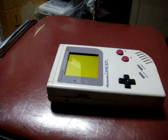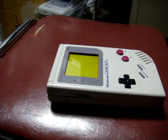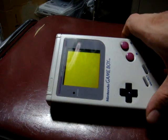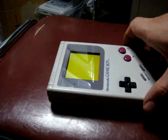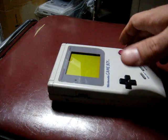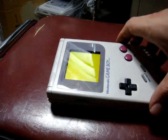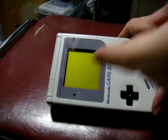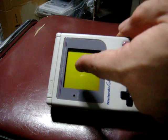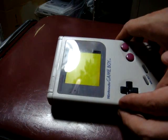His name is El Chiapono. And if you've seen his recent video, he was talking about an old Game Boy that he'd received, I think, from his girlfriend, is what he said. It's been in her family for a long time, and it has a lot of sentimental value. The problem with his Game Boy is there are some lines going up vertically in the screen, and it's cutting off some parts of the screen. So I figured I'd try and make this video here.